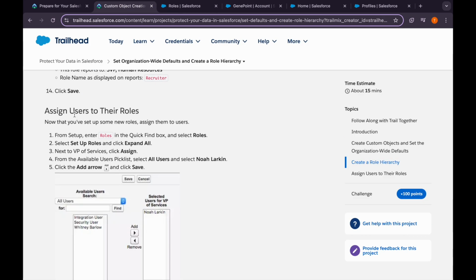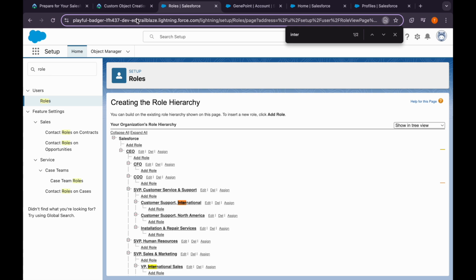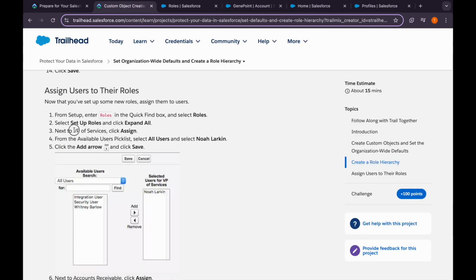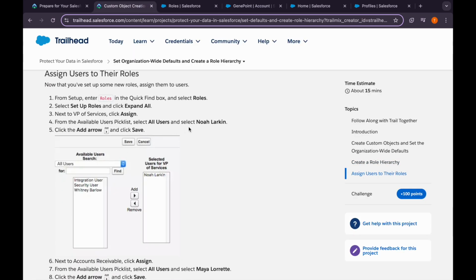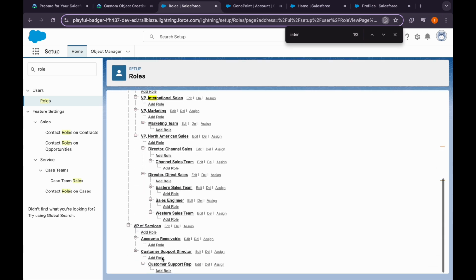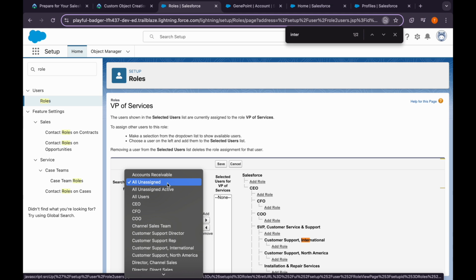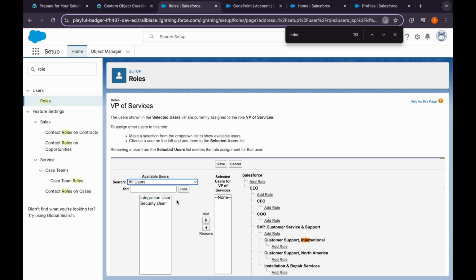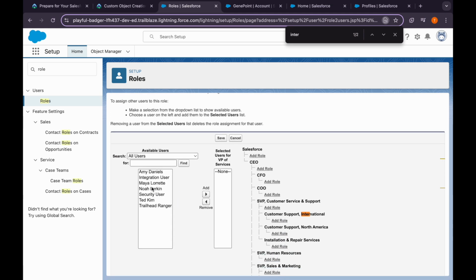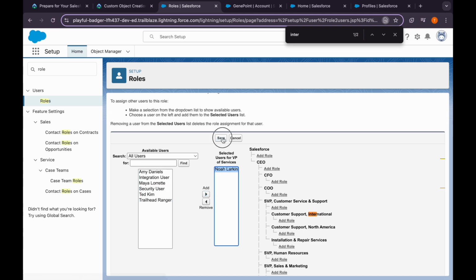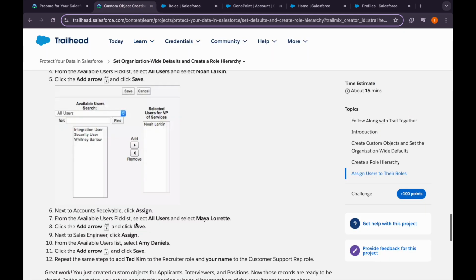Now we need to assign users to their roles. So set up roles, expand all, and we need to assign it. Which role do we want to assign first? VP of services. Okay, we need to assign it to Noah Larkin. So let's go to VP of services, click on assign, and here we will select all users. Now I'll select this and click here and then save.